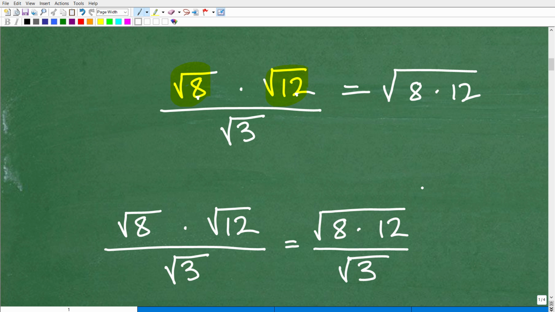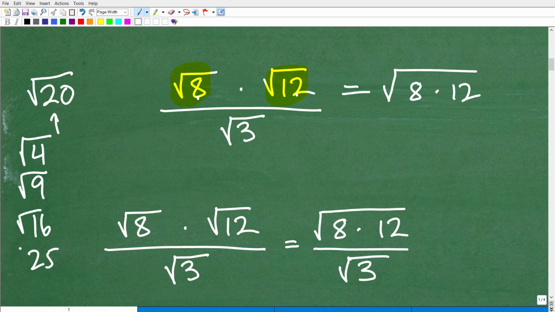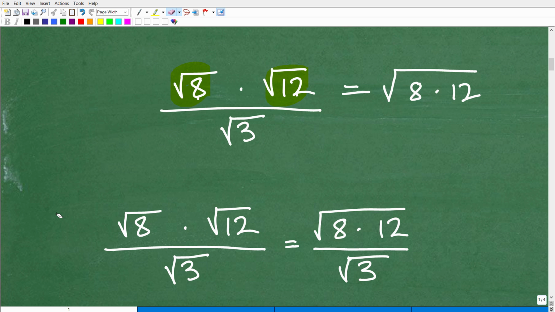Another thing that you need to be familiar with is how to simplify a radical. So if I have, for example, the square root of 20, you need to know how to find perfect squares. So perfect squares are those numbers that you could take the nice square root of. So we're talking about like 4, 9, 16, 25. Hopefully these numbers are like, oh yeah, these are nice numbers because when we take the square root of these, we get these nice whole numbers like the square root of 4, it's 2, square root of 9, 3. So we want to be on the lookout for these numbers, 4, 9, 16, 25, etc., etc. All right, so just keep that in mind because that's going to play a part of what we're going to be doing here in a second.